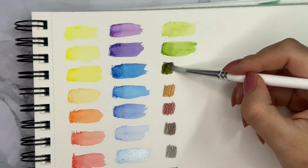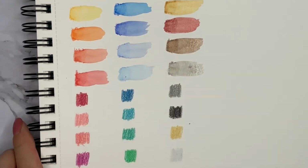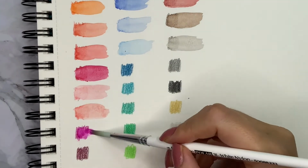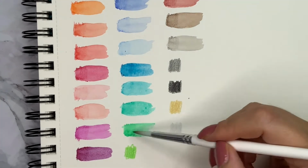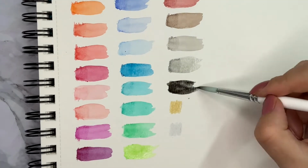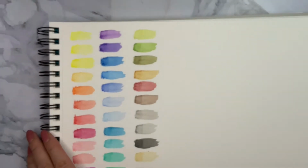I do have some other watercolor colored pencils which are even cheaper than these ones, and those other ones are my favorite ones, but I have to say I was really positively surprised with these ones. I was not expecting the colors to dissolve so nicely. As you can see here, this purple color, and also the blue ones, they almost dissolved completely. You can still see the line where I stopped coloring with the pencil, but nevertheless the colors are so nice. Here is just a quick overview of the colors that you get.